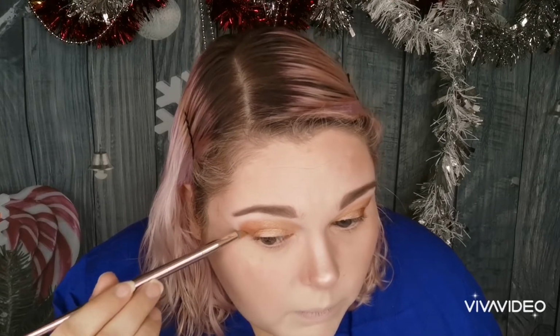It's annoying. If you have a palette and most of the colours are really, really good, it's just a bit disappointing when you get the ones that aren't pigmented. You know, the ones that you can't see, that aren't really worth being on the palette. But all the others, they are really, really pretty. It does make it feel like you kind of wasted your money a little bit, or like, what's the point of adding that in if it's crap? You know what I mean? I'm not saying that this palette's crap, because it isn't, but all the other colours are good. Why put the one that lets you down in there? You know, the rubbish one.